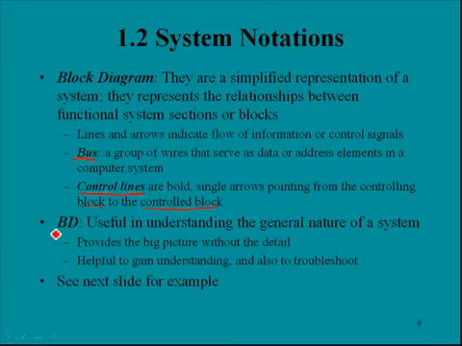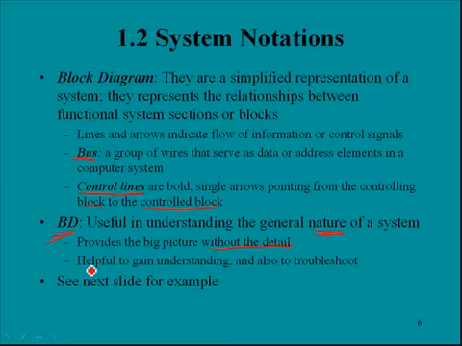The block diagram. Now remember, this is not a class on computers. What we're looking at here is simply a block diagram, and a block diagram is useful in understanding the general nature of a system. It provides the big picture without the detail. A detailed picture, for example, would have shown you those 64 lines instead of just showing you that bus that contains 64 wires. A schematic diagram would have actually shown you the 64 wires.